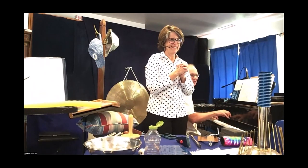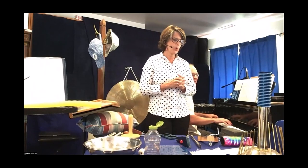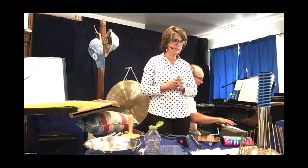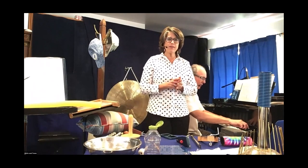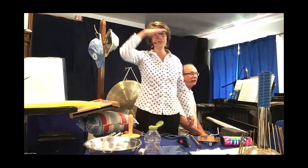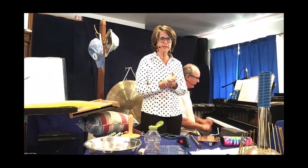Now, ready? Henry and Henry's big dog, Mudge, were playing outside one hot summer day. Suddenly, the wind blew so hard that it blew Henry's hat away. Now, if you have a sound for maybe hot summer, hold it up. Let's see it. And maybe something about, like, the wind.